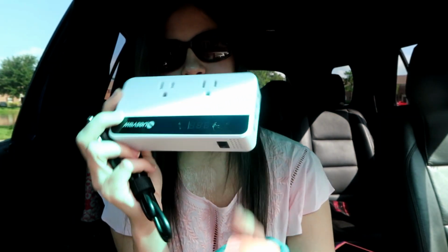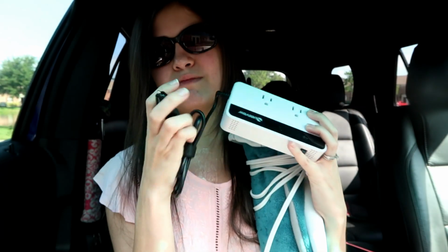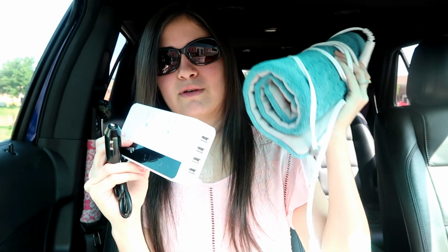So I have this. This is my favorite heating pad from Amazon. It's the 3rd one I've bought. I've got one in my bedroom, one in my living room, and now this one that I keep in the car. It comes with this nice case, and then separately I purchased this car converter from Amazon. It has 2 plugs and 4 USB units, and what I do is I just plug this into the car, and then I plug my heating pad into the converter, and I can use it on my neck, on my abdomen if I'm having abdominal pain, and this has been really helpful for car rides as well.